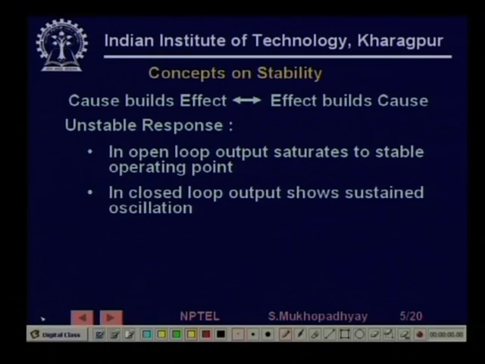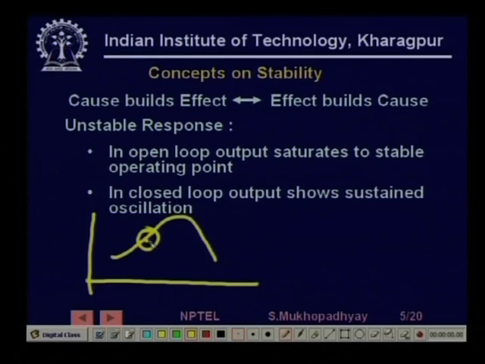Taking the old example, if the torque speed curve is around this point and it is operating here, and it tends to move away, the controller will control, let us say, the motor terminal voltage and reduce the torque so that it comes back. Again when it comes back, it will have a tendency to move this way and then it will have a tendency to move this way. So, again the controller will move it up.